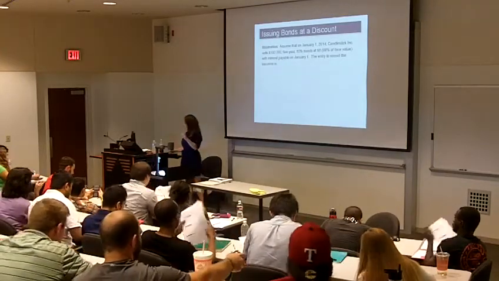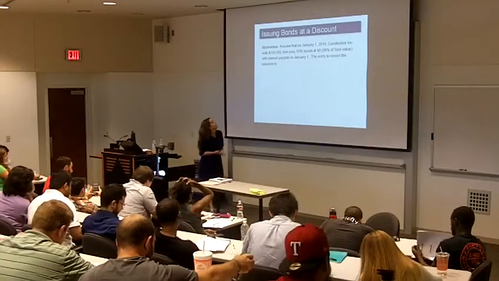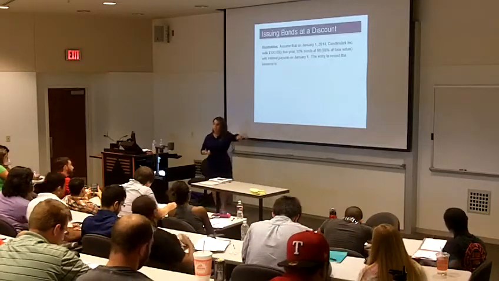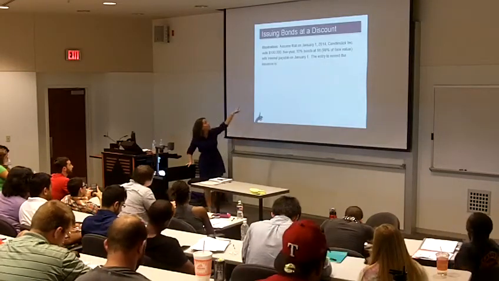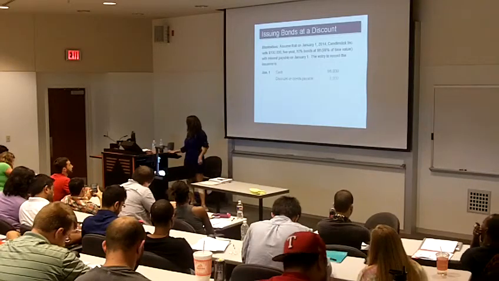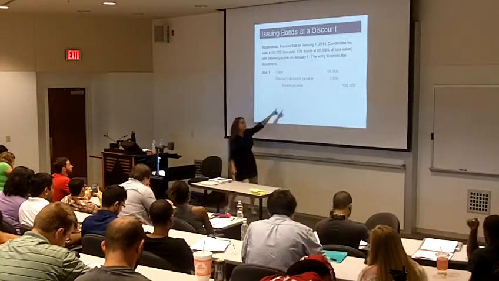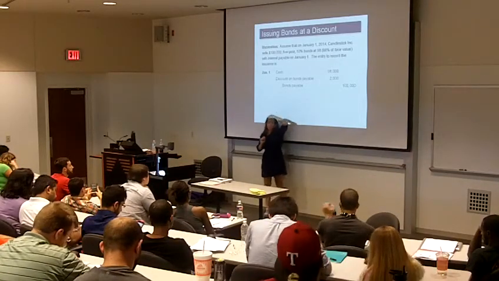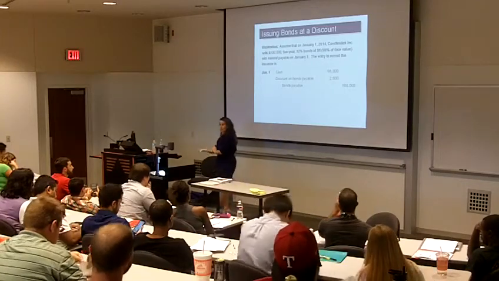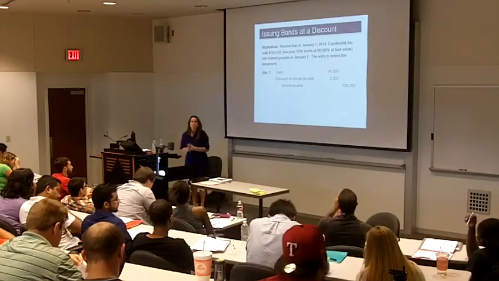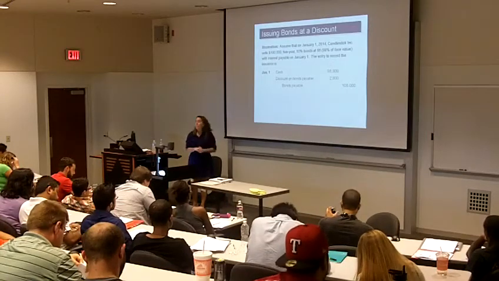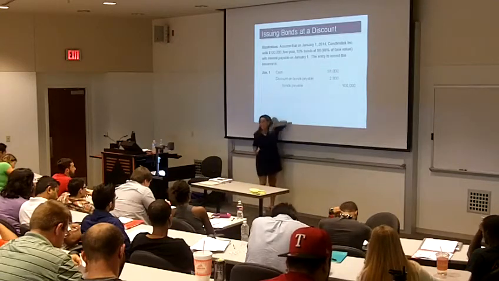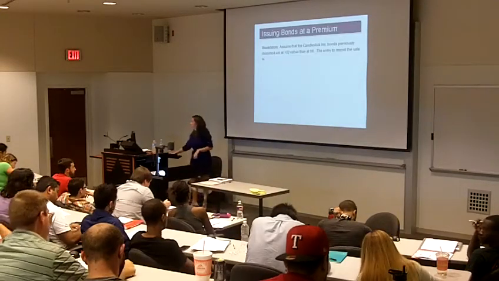Let's record the issuance of bonds. Assume that on January 1st, Candlestick sells a $100,000 5-year 10% bond at 98, which is 98% of face, so they issued it at a discount. The entry to record the issuance is as follows. We still have $100,000 of outstanding bonds payable, so we credit bonds payable for $100,000. We only received $98,000 cash, so we debit cash for 98. The difference is the discount. So we debit discount on bonds payable. So the net book value of our bonds on our financial statements on day one is $100,000 less the $2,000 discount, so it's 98, okay?